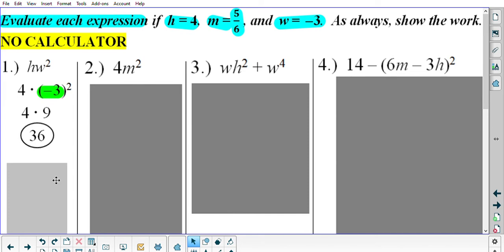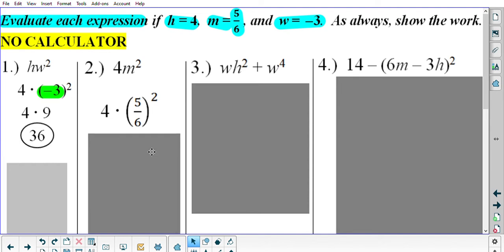All right, I hope you have already hit pause on the video and you have done numbers 2, 3, and 4 on your own. So let's see how you did. Very first step should be the substitution step. Did you remember to put parentheses around the 5/6 and put the exponent of 2 on the outside? The 4 is not in the parentheses. When you have 4 times m to the second, only the m to the second is being taken to the second power, unless there would have been parentheses on the original problem around the 4m, but that was not the way that number 2 was written. So only the m is taken to the second power on this problem.